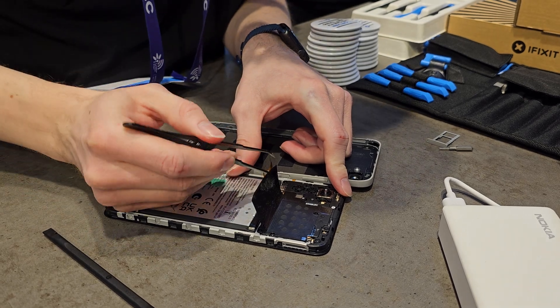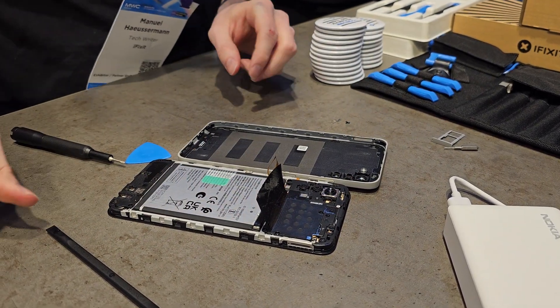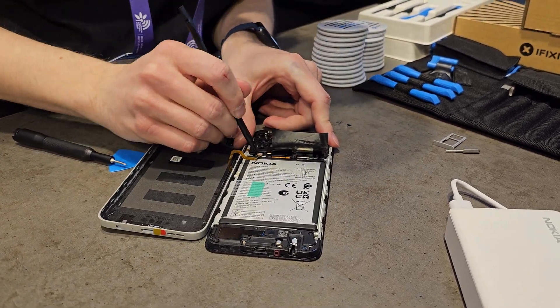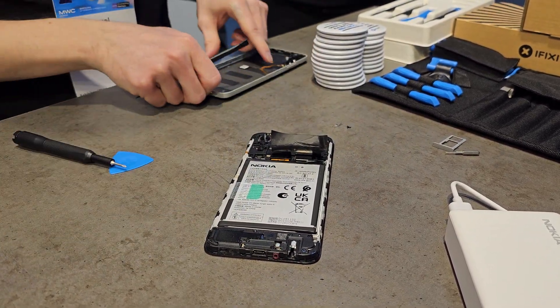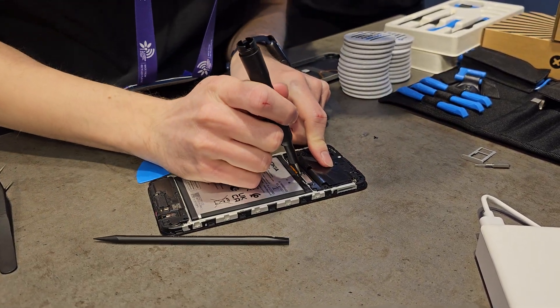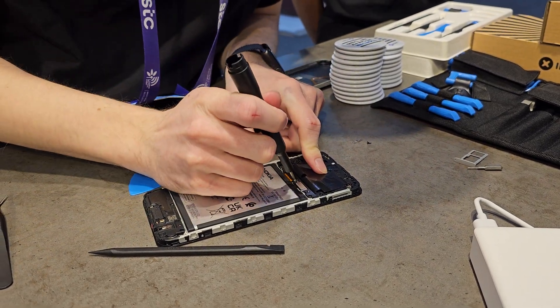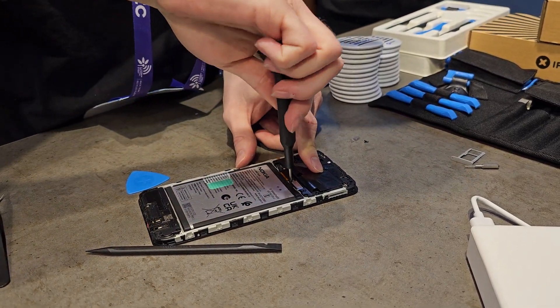They're not quite like a poster putty, but it's like that — and it's going to stay sticky. If you were to change the battery multiple times, maybe you'd lose some adhesive, but you'll see when we turn it upside down after the replacement that it's still very much held. The average phone could probably have its battery replaced twice, but it depends on the consumer and how long they can keep the phone.